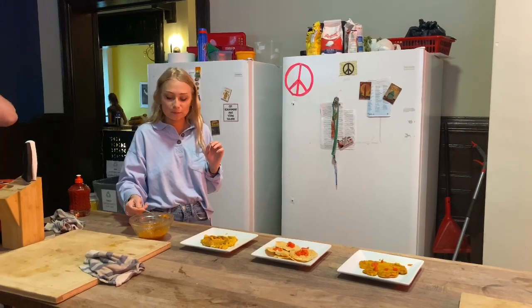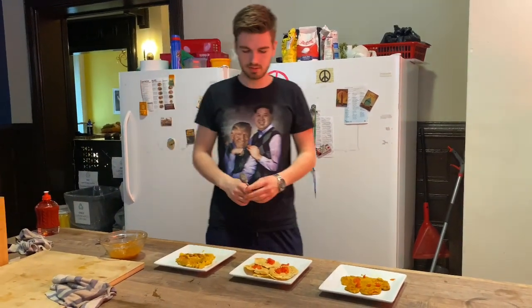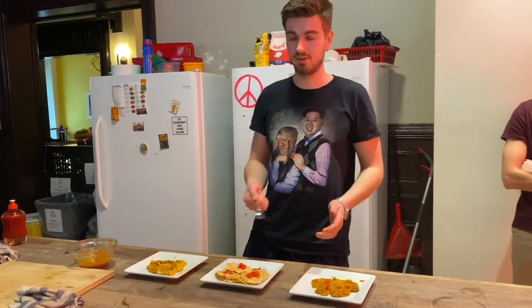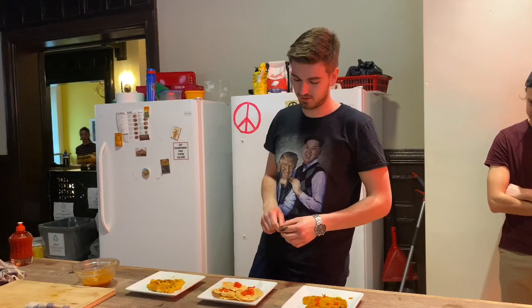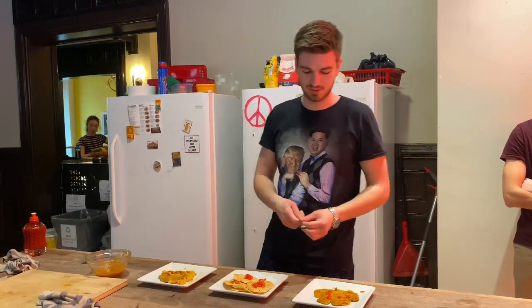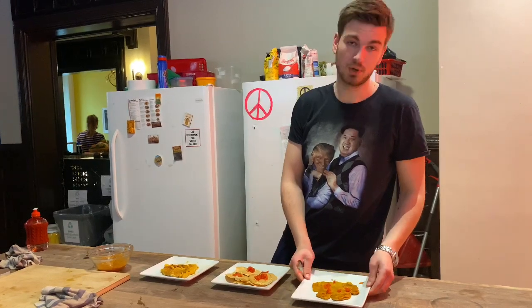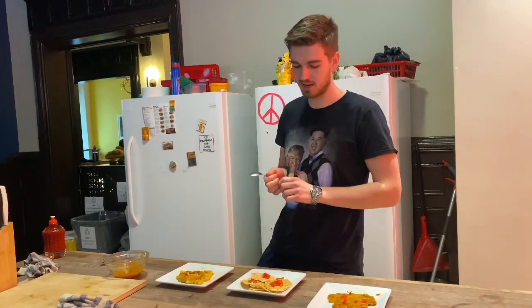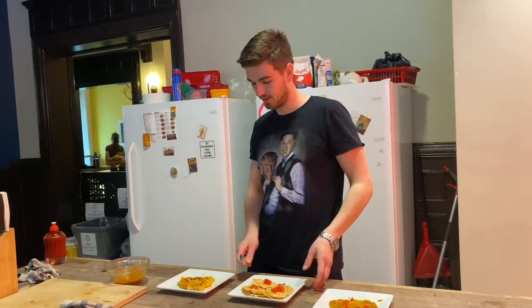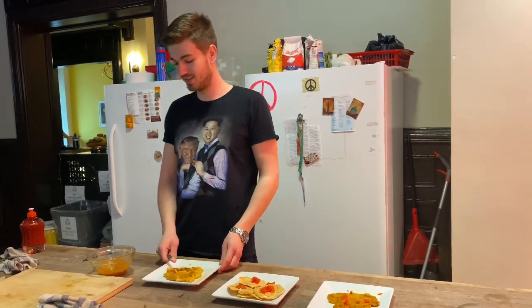Masterpiece. Thank you, Sumit. First of all, really, all of the dishes are really, really good. Starting from place 4, that one was pretty good, but I'm not the vegetarian type. Then place 3. And now it's a big decision.